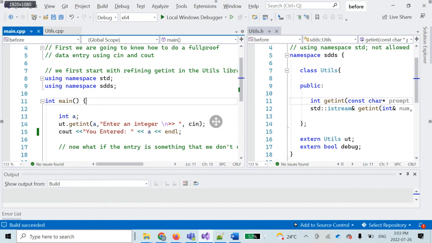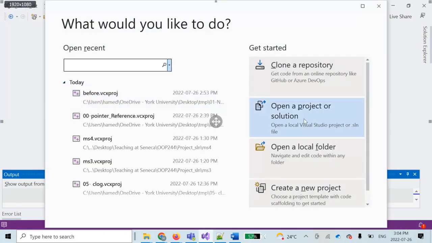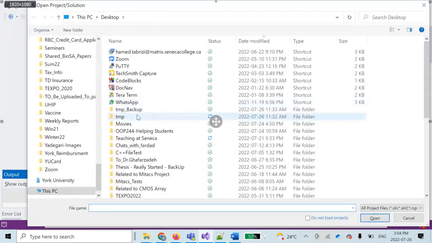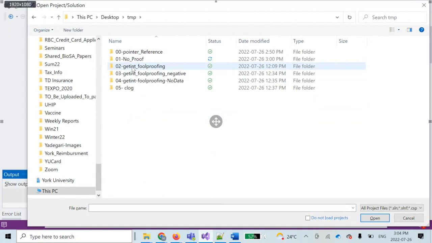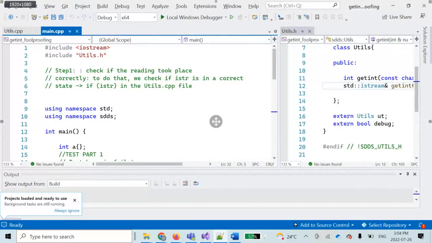Now, let's start working. Let me close this. And now let's make this thing a little bit foolproof.